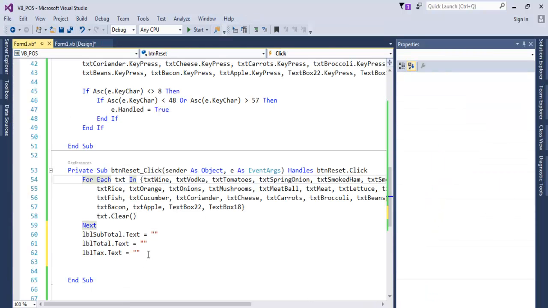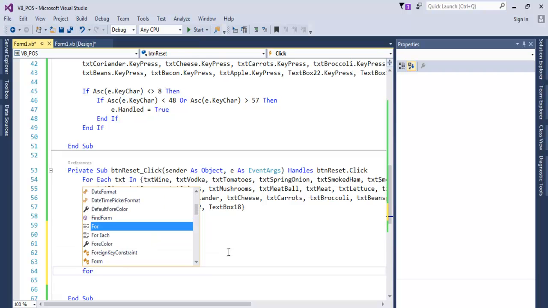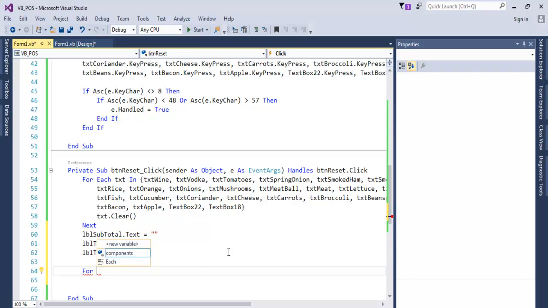Come right in here. Let's repeat the same thing: for each R in, comma, and we just want R.Reset.